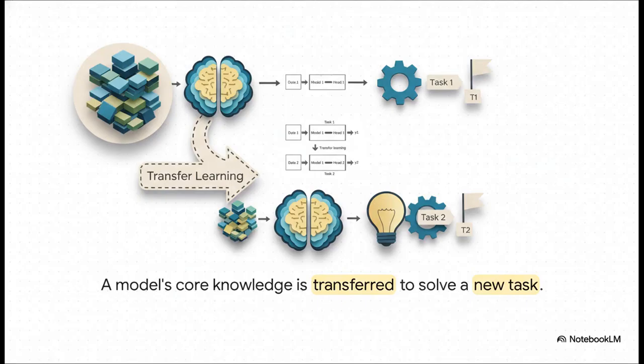And you can see here how this process is just incredibly efficient. A model gets trained for a big primary task, right? It builds up this solid foundation of knowledge. Then you just transfer that foundation to a new problem. The brilliant part is we only need to retrain the very final decision-making part of the model with the new data. This saves a massive amount of time because, again, you're not starting from scratch. You're just tweaking the specialized bits.